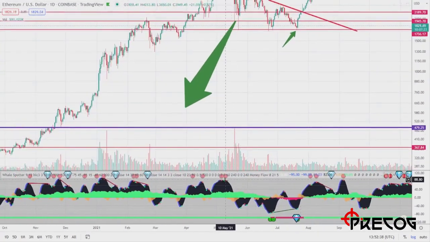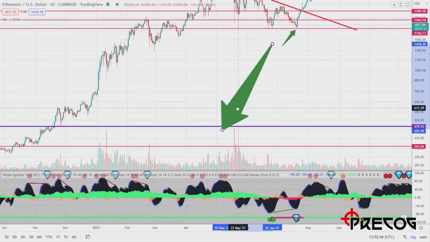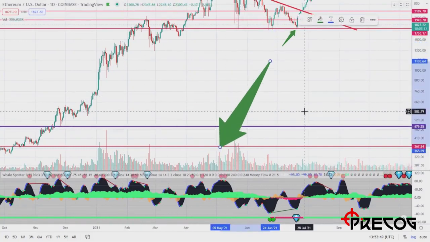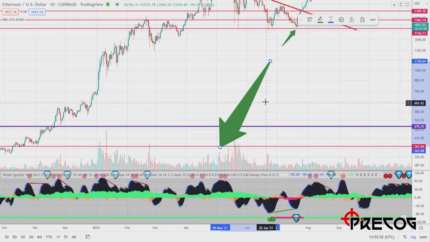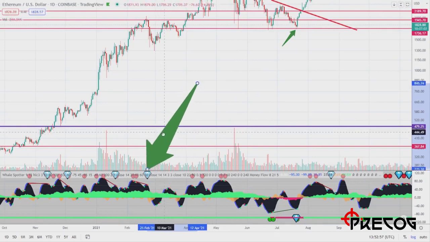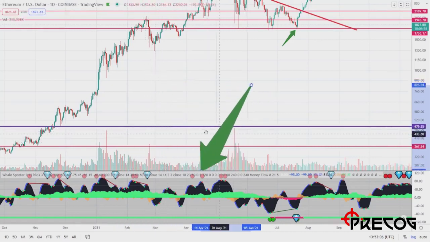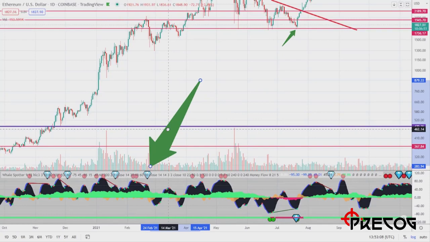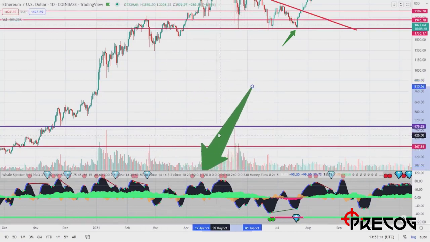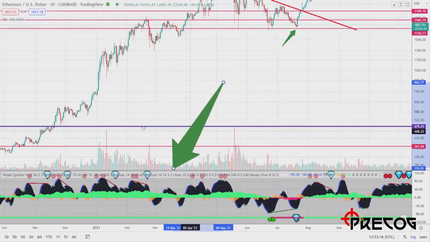By the way, I want to draw your attention to another area that you can look at. The big red circles at the bottom down here in WhaleSpotter represent when the wave trend level reaches overbought levels. So it's another way of finding overbought levels. However, in combination with the diamonds, they show you when there's a divergence. So I like to combine seeing those, but I like to also look for that divergence. I like it when they're overbought and oversold, but you don't want to just solely go off those circles. Look for divergences down here, such as what comes in combination with the diamonds.